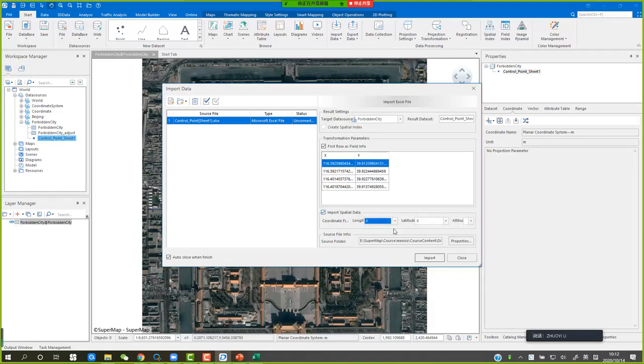For longitude, we should choose X. For latitude, we should choose Y. And we should click the first row as field info. Click import to import this Excel data.